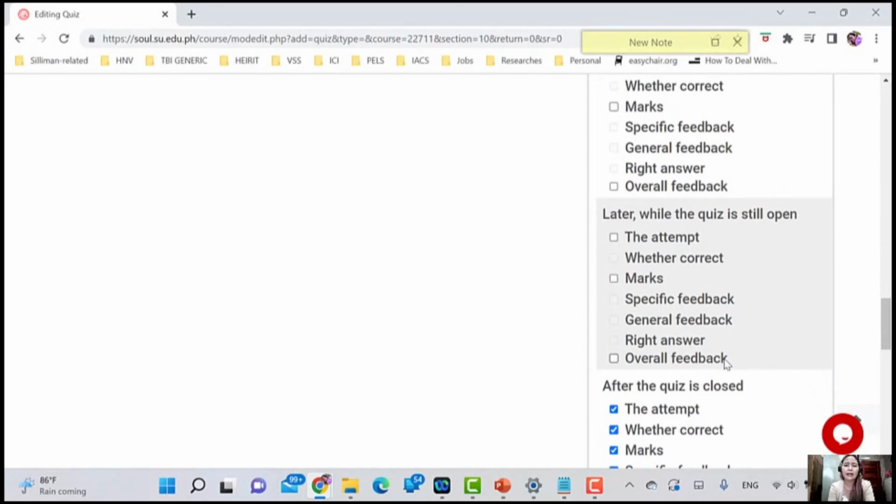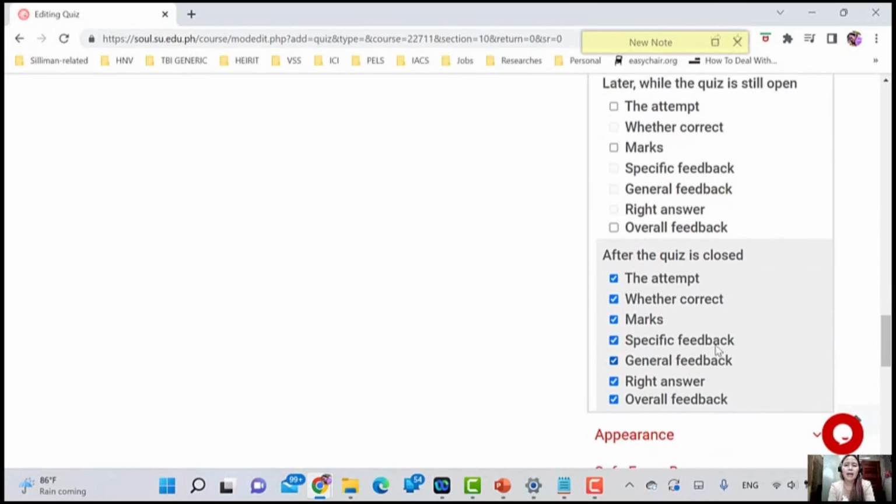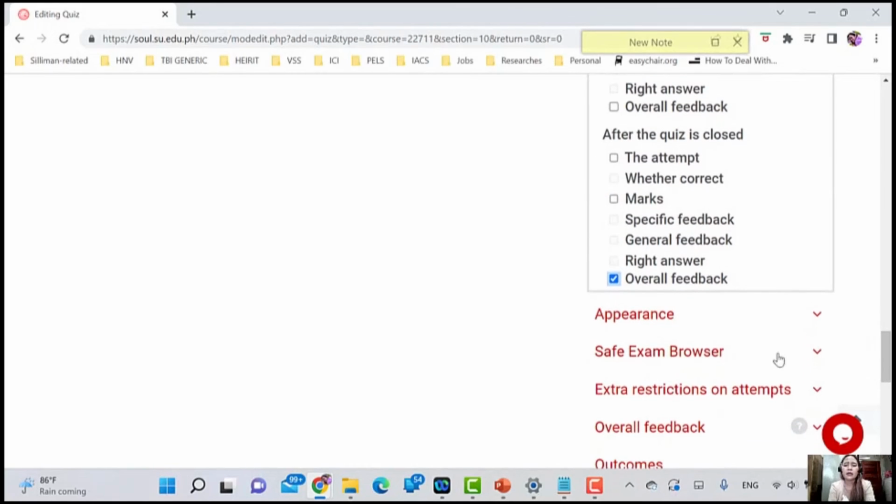Each time they click an answer, it will immediately show the feedback. And what will happen after the quiz is closed? Does it show whether each of the items is correct or not? Will it show the feedback if you have typed in any feedback, or will it only display the overall feedback, or the right answer, or only the overall score?